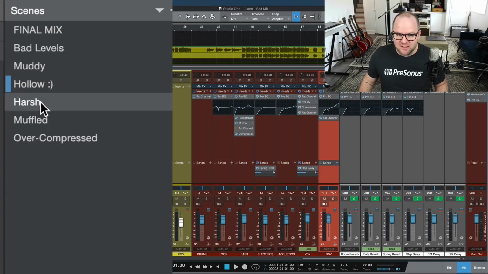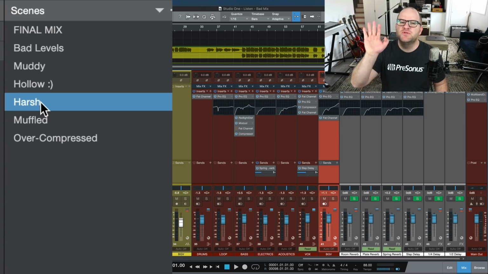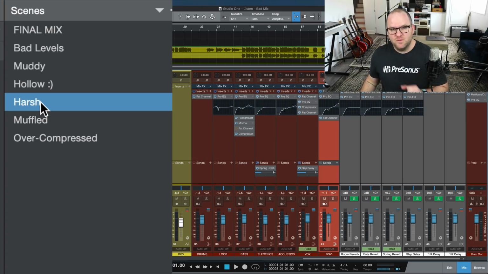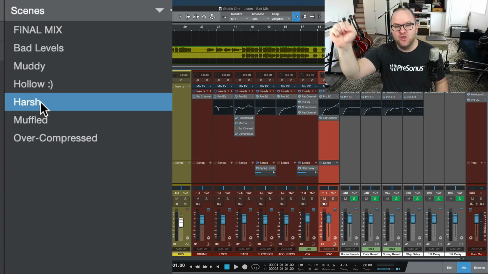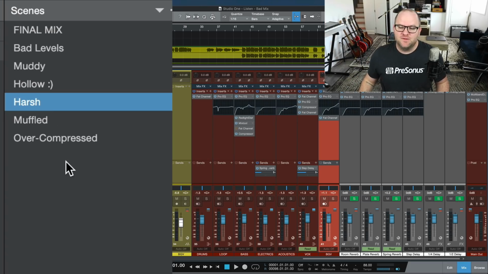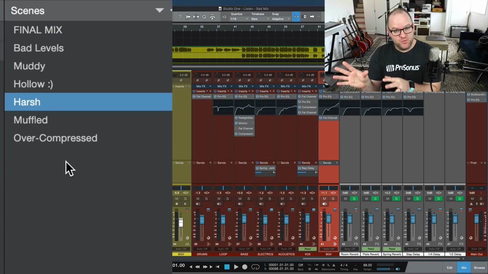This is similar to hollow, but it's where folks, I would put the boostaholics in this category. The folks who just love to grab an EQ and boost frequencies. They say, I want that vocal to be brighter, so they go whoosh, and they push the high EQ up as high as it'll go. This also tends to be folks, I say this delicately, in the older age range.